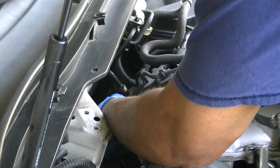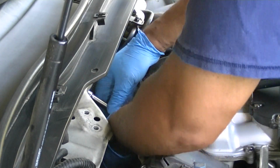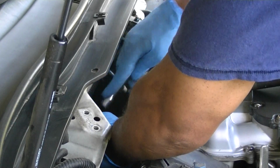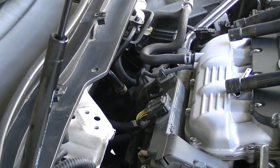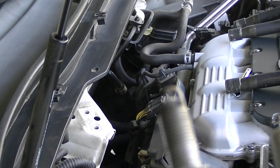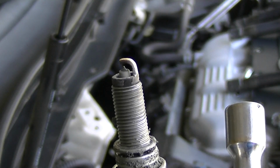And once you've done that, then same process. Break the socket from the extension. Out comes the plug. And there you have it. This one somewhat looks like the one that just came out. Not too bad.